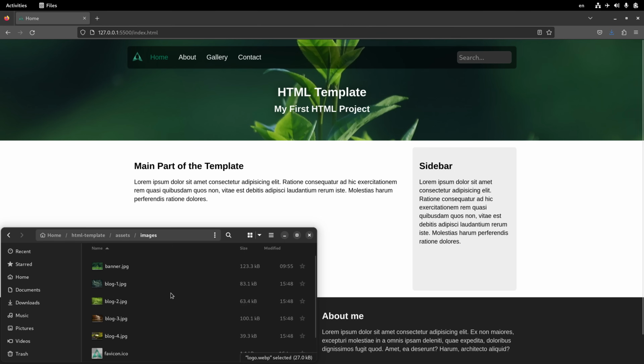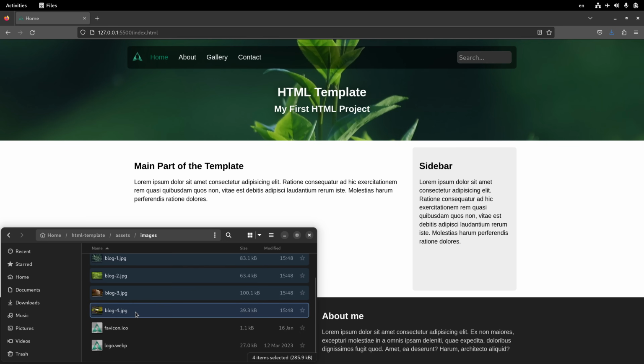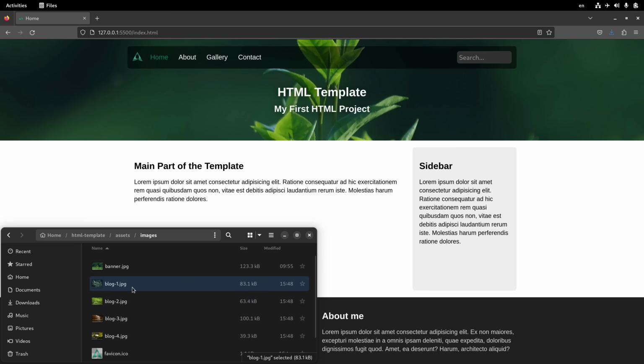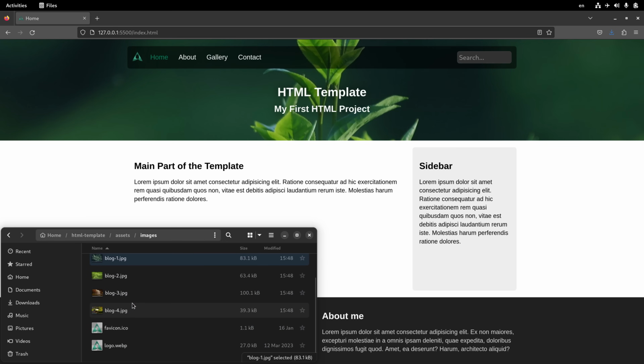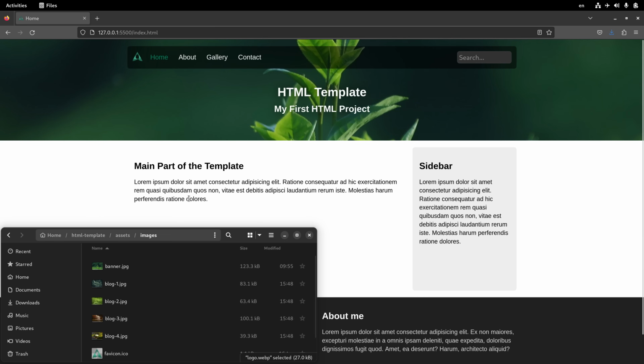Okay, I fast forwarded this part, but in the meantime, I went to pixabay.com and downloaded these 4 beautiful images of nature. Remember that these are in JPEG format, JPG, but in case of SEO and to have a more optimized image, we better have images in WebP. So WebP is the most recommended format for images in our web pages.